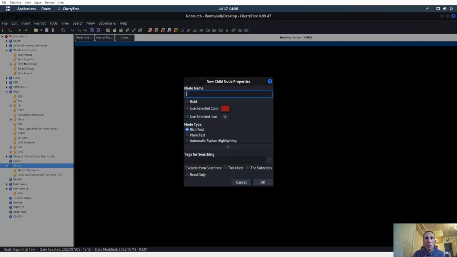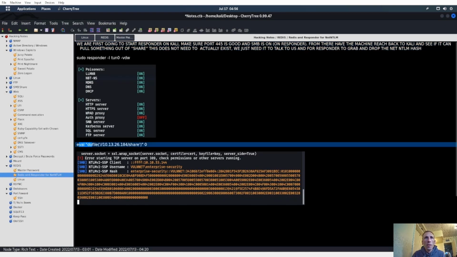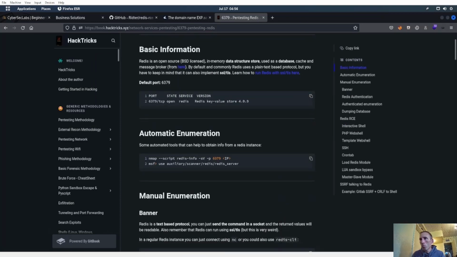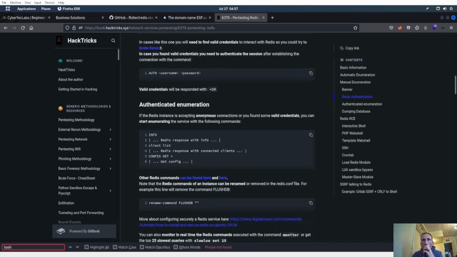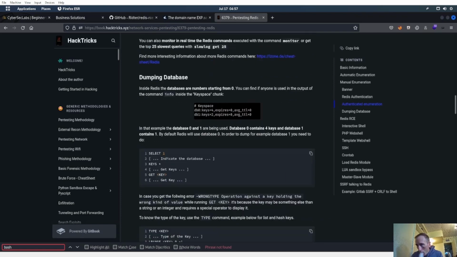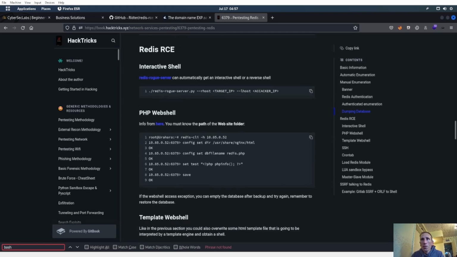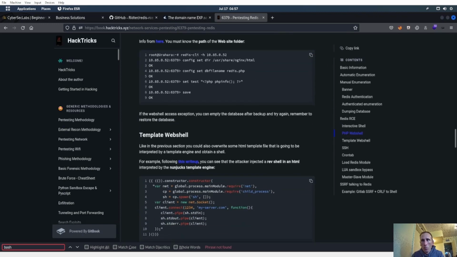Let's do this one for Linux. Because we've had it do an eval, do file, then send back to us. That's with Responder up and running, right? That's for Windows, right there. We want to get a Redis bash reverse shell, or something like that. Interactive shell. PHP web shell.